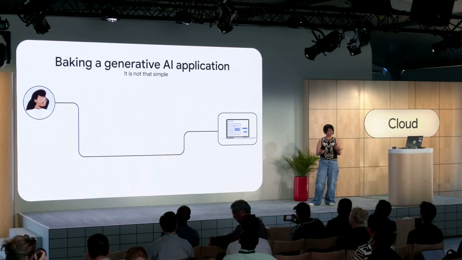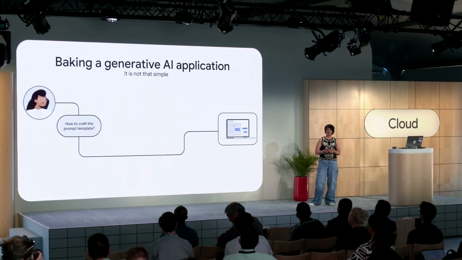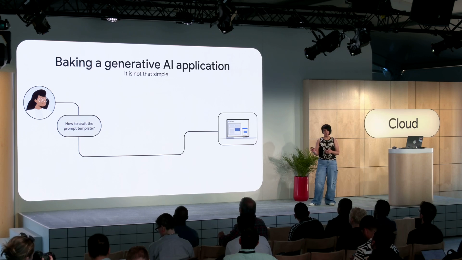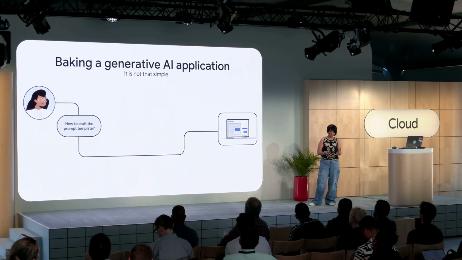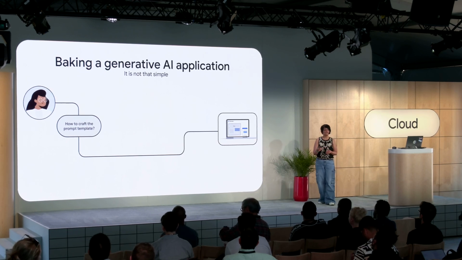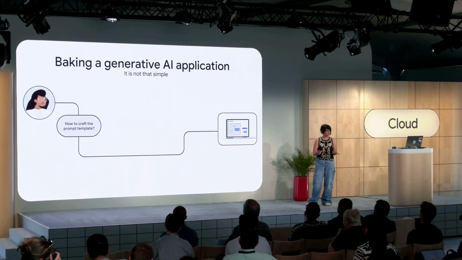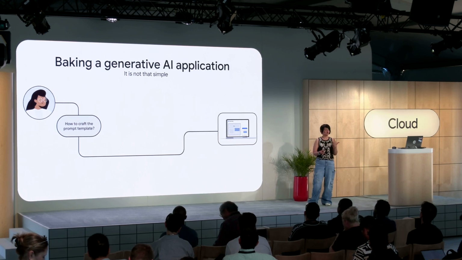So let's start from the beginning. The first challenge is about crafting the right prompt template. As a developer, in order to craft a prompt template, you seek a recipe that gets you the desired model output in a very repeatable manner. This recipe is called the prompt template. Now, as you rapidly iterate through various prompt templates, you need evaluation. Evaluation will serve as your interactive assistant to identify if you're heading in the right direction, if your model, your prompt, and your configuration are correct and are giving you the desired output.